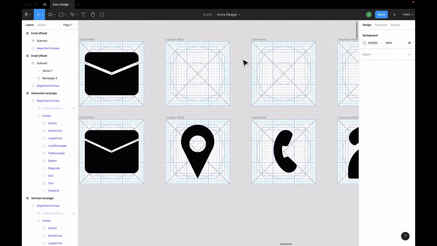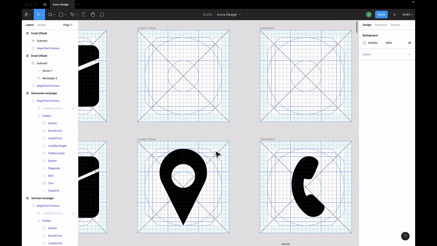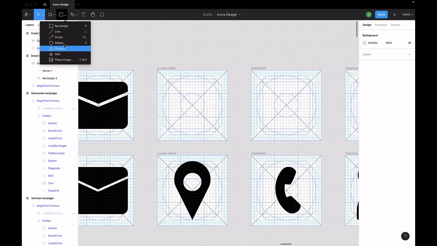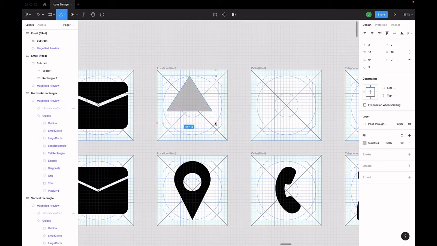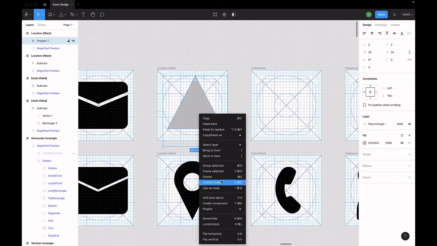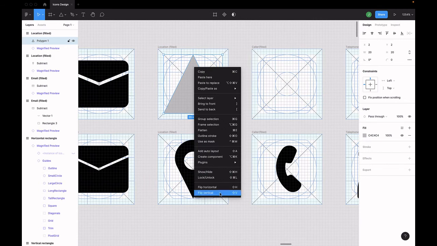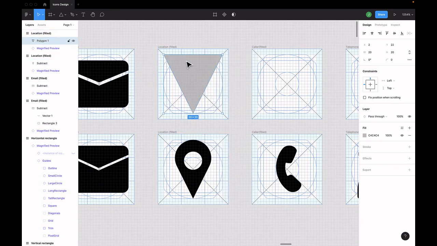Moving on, our next icon to design is the location icon or the pin icon. With this, we will select the triangle from the shapes tool, then draw it from the top to the bottom. Flatten it so it's easy to work with. Now stretch it a bit to the end of the live region. Remember earlier on I told you the live region is where the design goes. So once you're done with that, right click the shape and select flip vertical from the menu that appears.